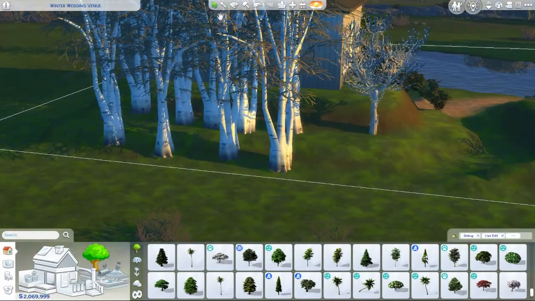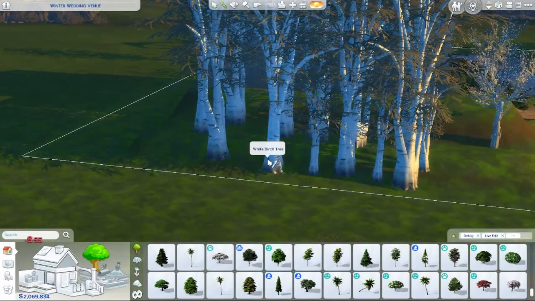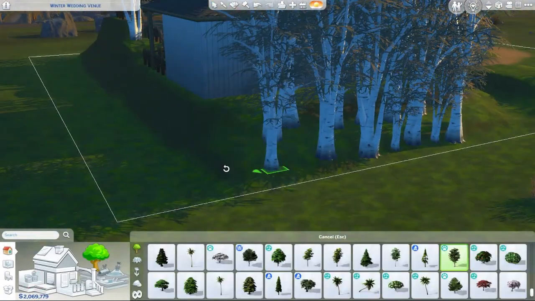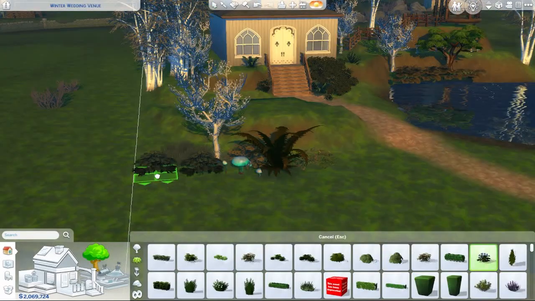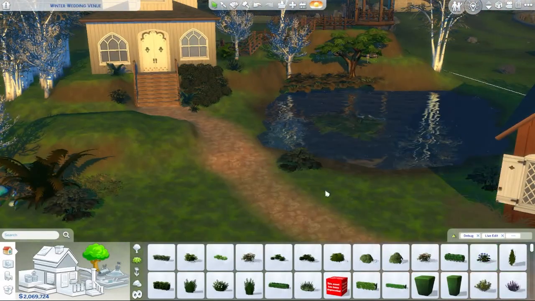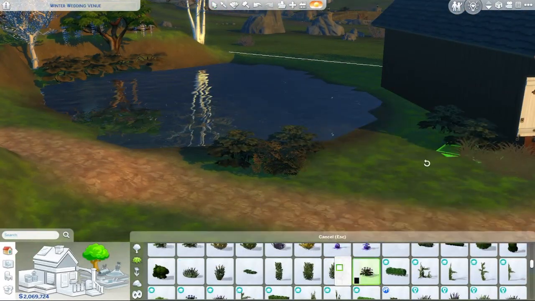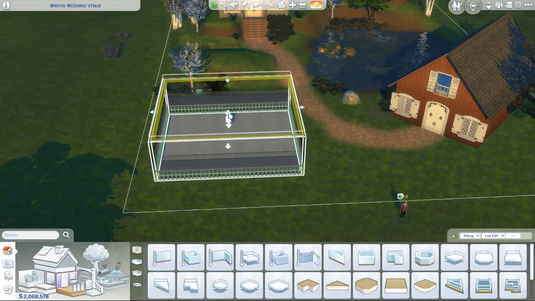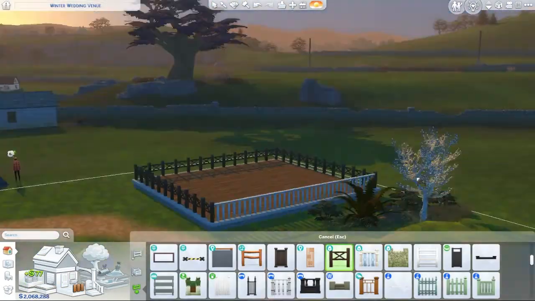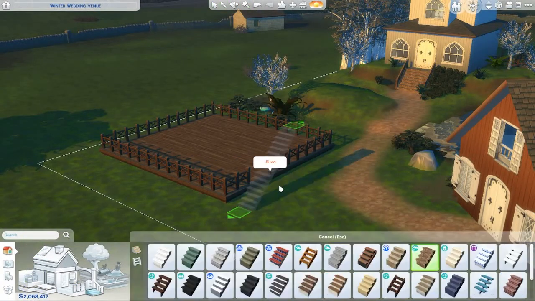So here I'm working with these birch trees, putting in some different sized ones. I wanted this to have a birch tree forest to the side because I thought that would look cool. Putting in some more bushes here. I do think I ended up putting some swans and stuff on the lake. So somehow this is a place that gets snow, but the lake doesn't freeze over. I'm not sure how that works out, but it's The Sims, so I'm not going to think about it too hard.